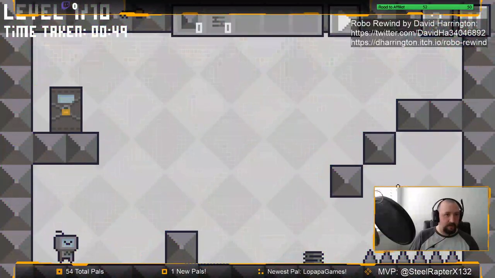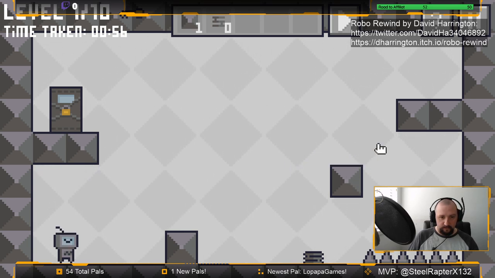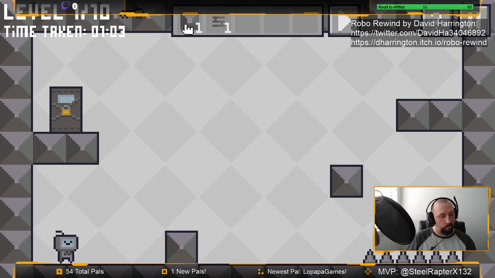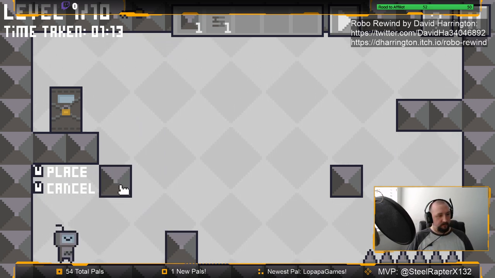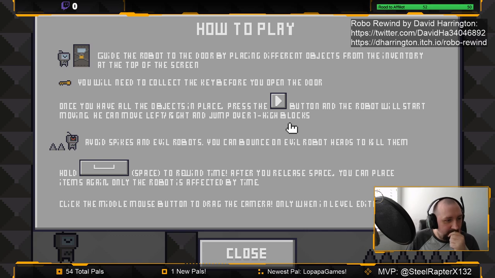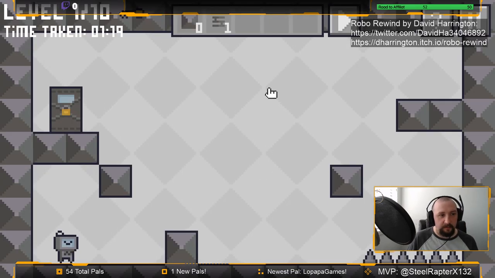Okay. And now I can... Oh my goodness. Yeah, remove. Okay, right click to remove. Now. How do I make Buddy Boy turn around? Avoid spikes so you can bounce on evil robots' heads to kill them. Right click the middle mouse button to drag the camera only when in level editor mode. Oh, okay. Once you have all the objects in place, press the play button. He'll start moving. You can move left, right, and jump. How do I make him move left then?